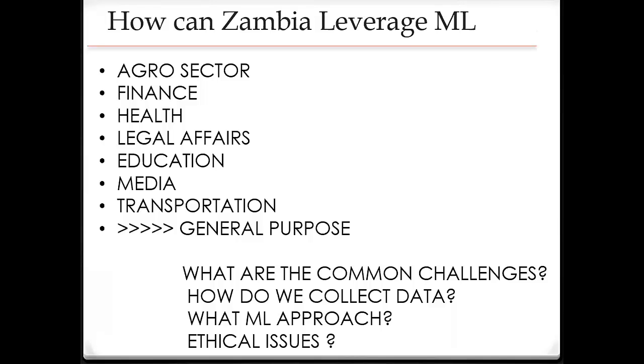When it comes to Zambia, like I said, it's not only in the healthcare sector where we can use machine learning. This is a question not just to me, but to everyone, not only to Zambia, but also Africa at large. How can we leverage machine learning, especially in the agro sector? Already it was talked about in finance, in health, I've already given a glimpse of what machine learning can do in health, and also in legal affairs, education, media and transportation, and just for general purpose use.